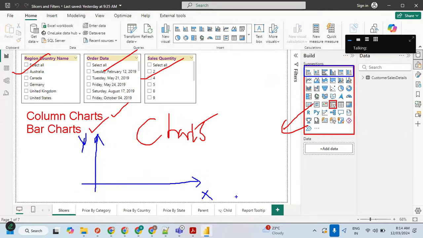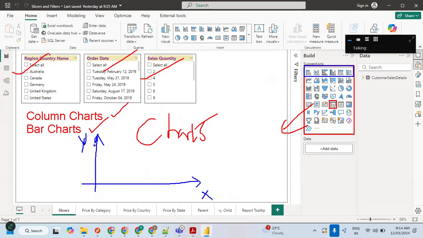This kind of reporting, you may come across in your education also. You may not have used this kind of tool, but this kind of chart you definitely came across in your education. I remember, I am sure about this, in 10th class we used to have one graph question.